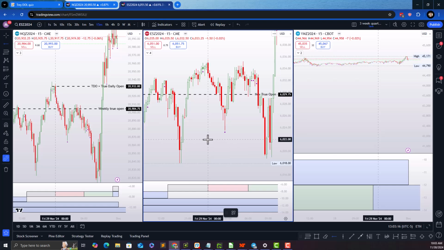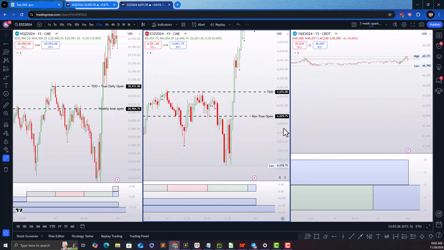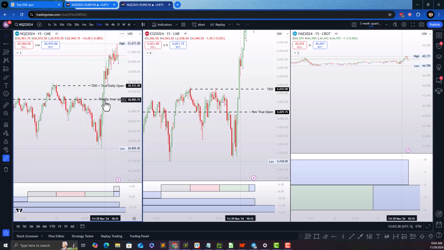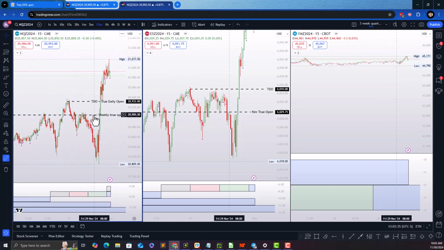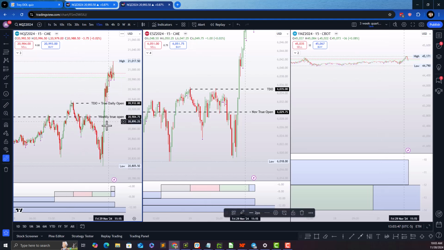So at the beginning of Q2, which is that pink shaded area for the cycles, that's the true open, the opening of that candle. Okay, we marked it on both. You can see that price got under it and kind of resisted at it on NQ, and then eventually rallied above it to end the day. Kind of rallied above it at the beginning of the New York 9:30 opening time.